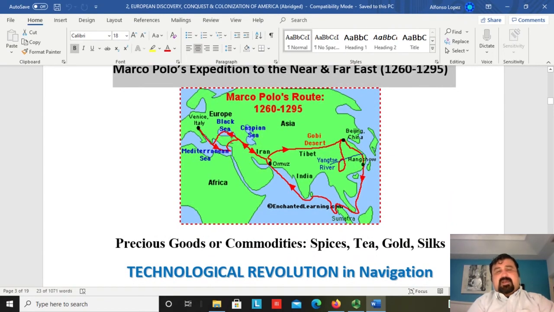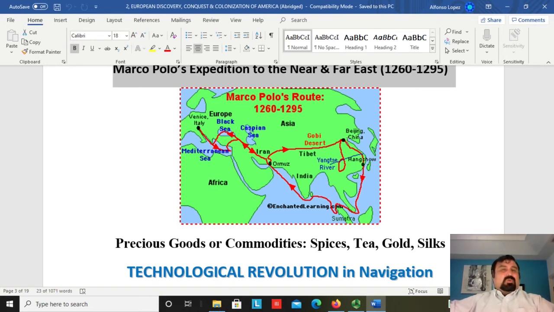Okay, so it was a long journey. They're gonna actually, again, travel all of the old world, leaving Europe, across the Mediterranean, present-day Egypt. They're gonna be moving across the Middle East, and they're going to cross the Tibetan desert, go into China, spend a number of years in China, learn about Chinese culture and Chinese society. And of course, Marco Polo marveled at the cultural accomplishments and achievements of the Chinese in terms of their science, their architecture, their social organization, their writing systems. Again, they're highly organized.